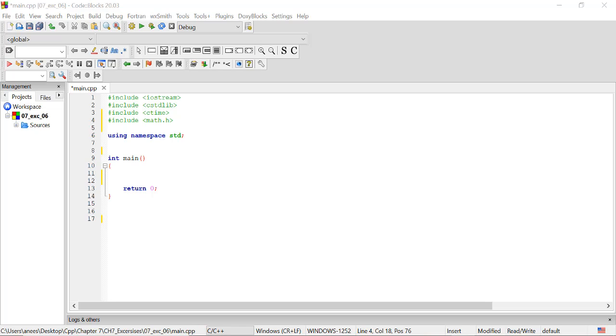Now, first you need to add in a couple of function prototypes.